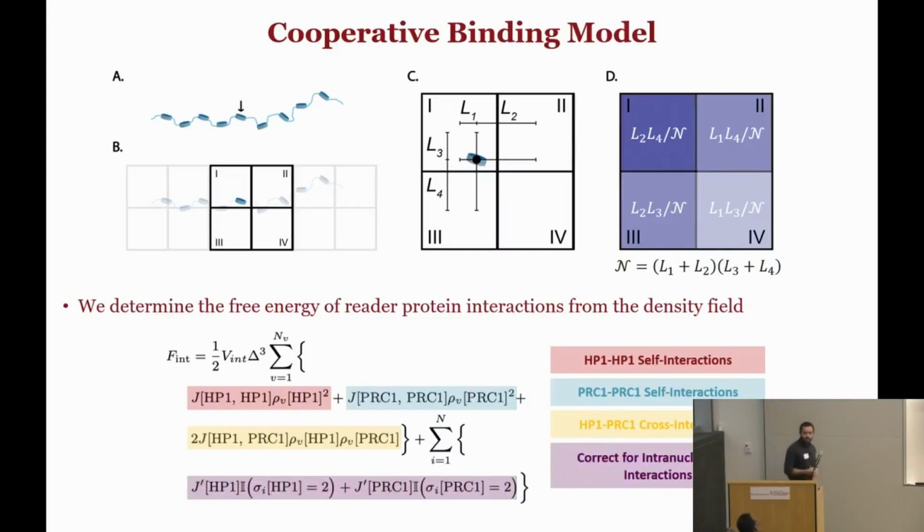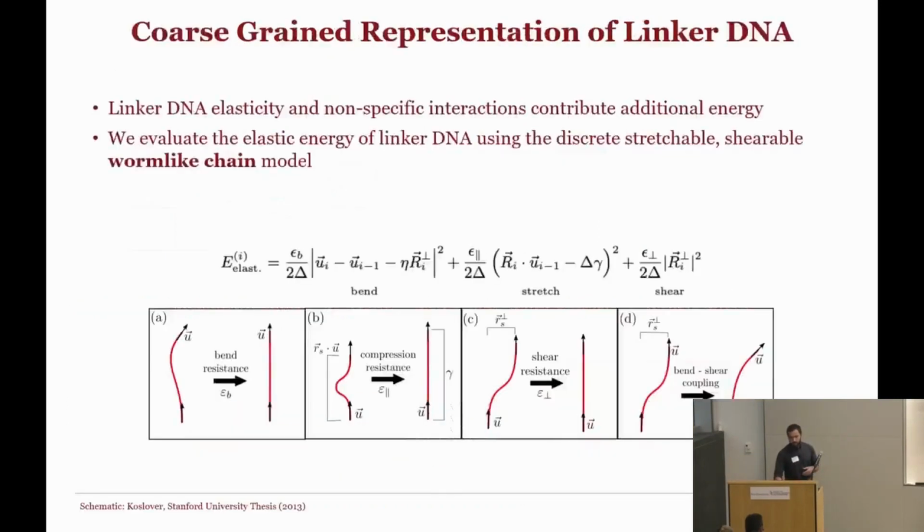Going into finer details, if we have two reader proteins bound to the same nucleosome, we know that they will interact because they have to be in spatial proximity. So we remove those reader proteins or their contributions from the field, and we add a direct interaction term. So far, we've introduced a binding energy and an interaction energy. And the last ingredient in our formula is the bending probabilities of the linker DNA between adjacent nucleosomes.